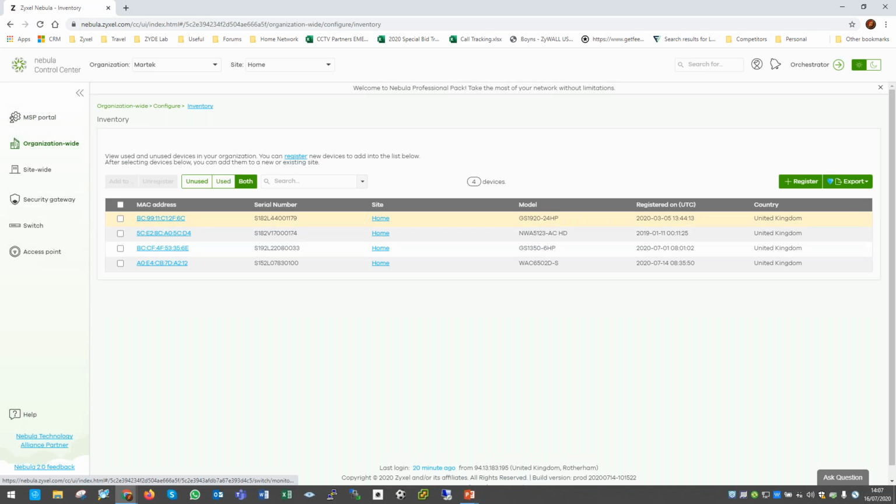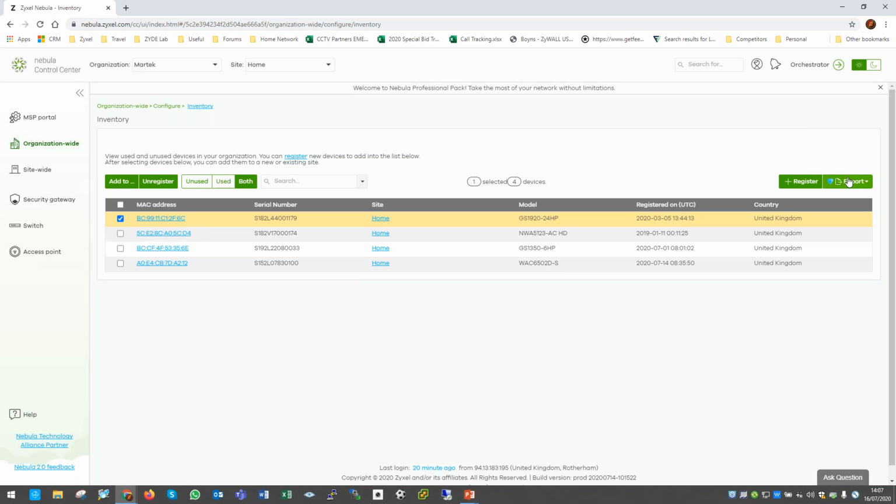Now this inventory will show you a list of all organizations of which you are an owner and all the equipment that is installed and registered on the platform. So you'll see here I've got 4 devices. It shows you when they've been registered, and it allows you to unregister them. You can add them to a different site if potentially it's been registered to the wrong one.